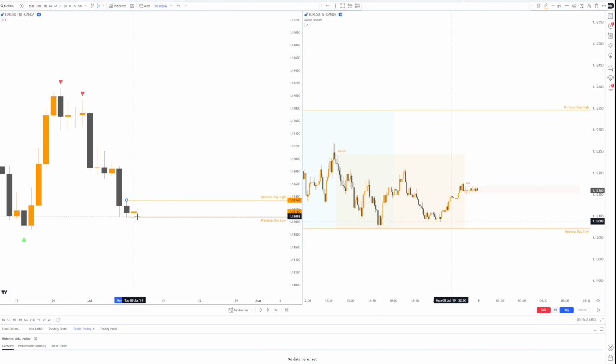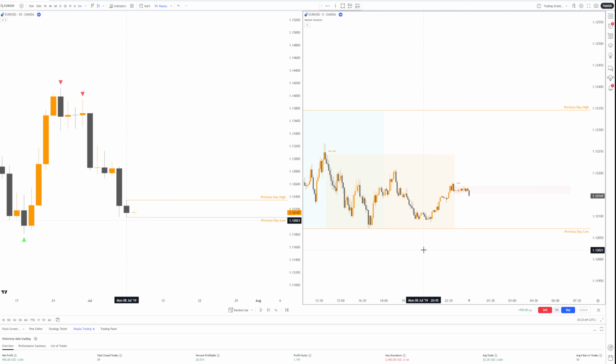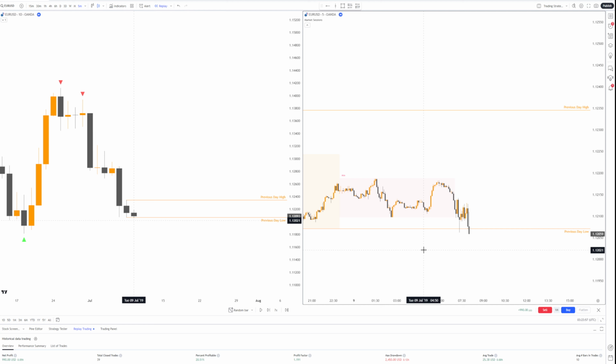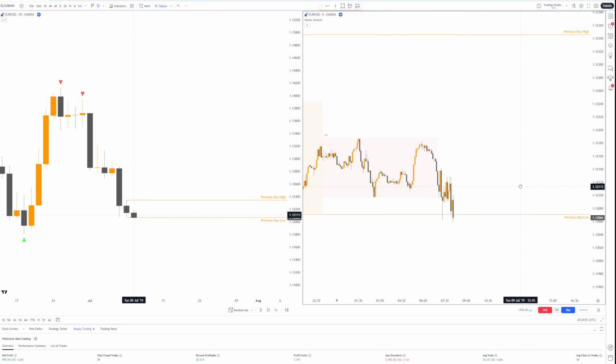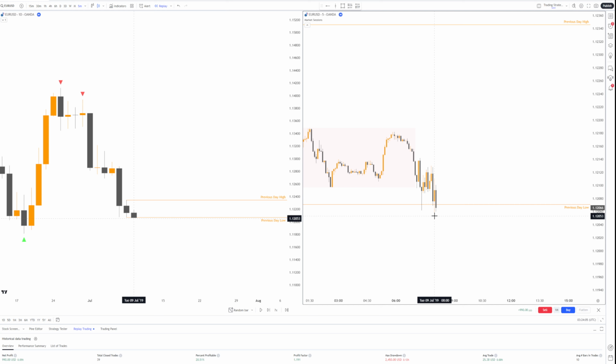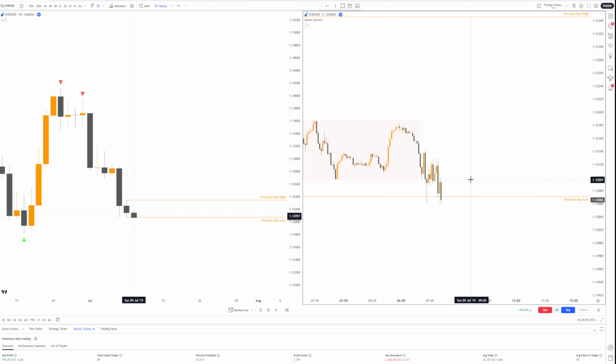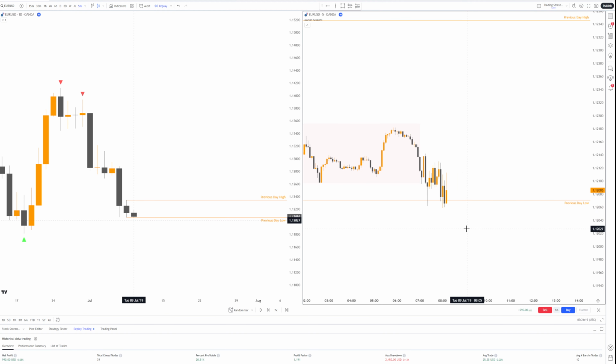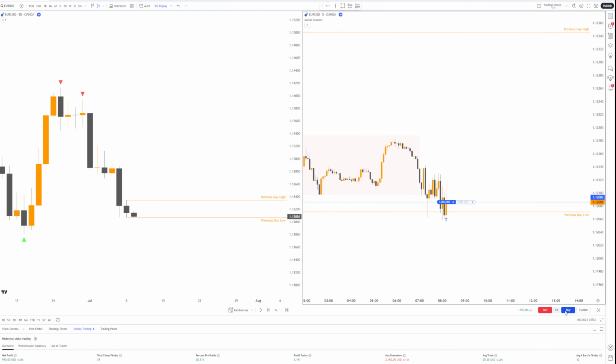Now we take the current candle daily and then make sure the previous day high and low are marked. Okay, so far nothing. Candle closed, nothing. Candle closed, yes. So what you can see straight away, we have had a candle close, and now if we get a candle close in the opposite direction, we will take that trade. There you have it. We have had a candle close on the opposite direction. We just take the trade. We're not too bothered about the wick rejections at the moment.